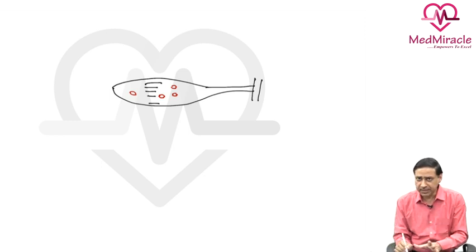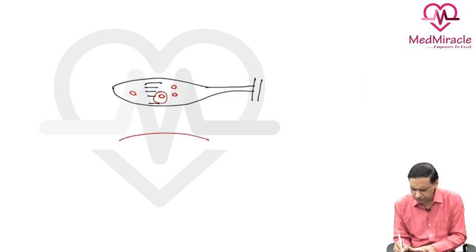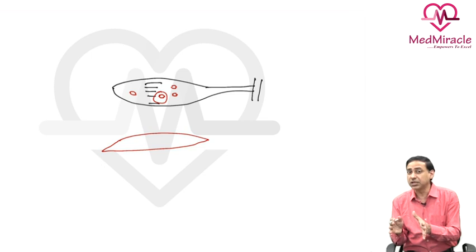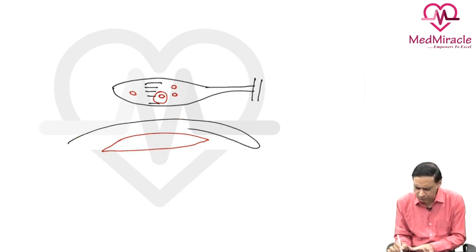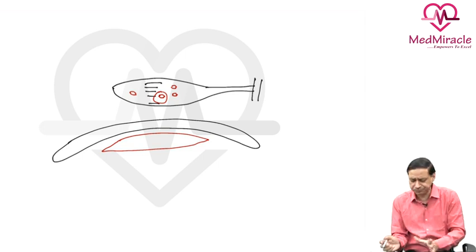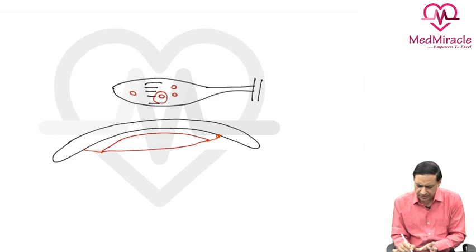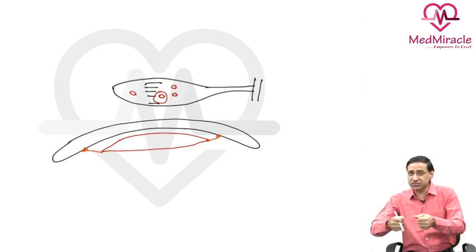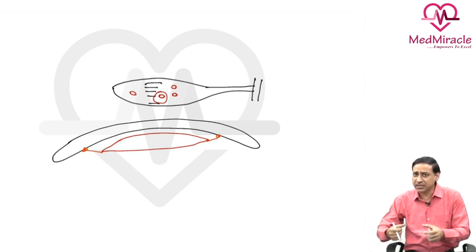I'm enlarging this muscle spindle. So this is the muscle spindle or the intrafusal fiber. The total length of this may be just 1 to 3 millimeter. And this is the ordinary extrafusal fiber, which may be many centimeters long, maybe 10 centimeter, 15 centimeter long. The muscle spindle is attached to the sides of the extrafusal fiber. So that means if I stretch the muscle, I am stretching the extrafusal fiber, and the muscle spindle will also be stretched.